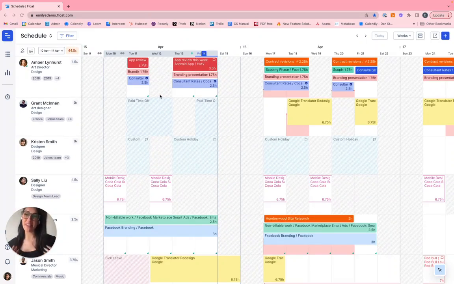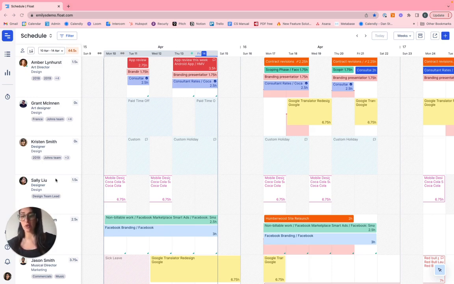My name is Emily, and over the next few minutes, we're going to take a deep dive into Float's analytic capabilities. We'll spend a little bit of time understanding when and how to use the real-time analytics found within the schedule and the project plan, then briefly jump over to the Reports tab. Today, remember, I'm logged in as an admin level user, and thus your view may differ if you have different user permissions. So let's jump in and start with the schedule.